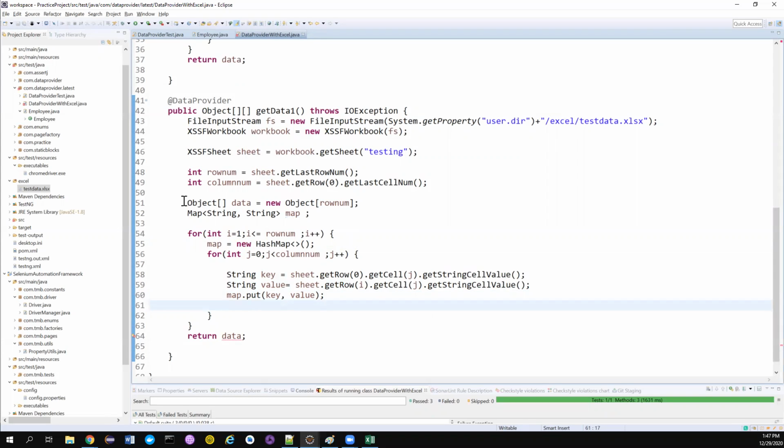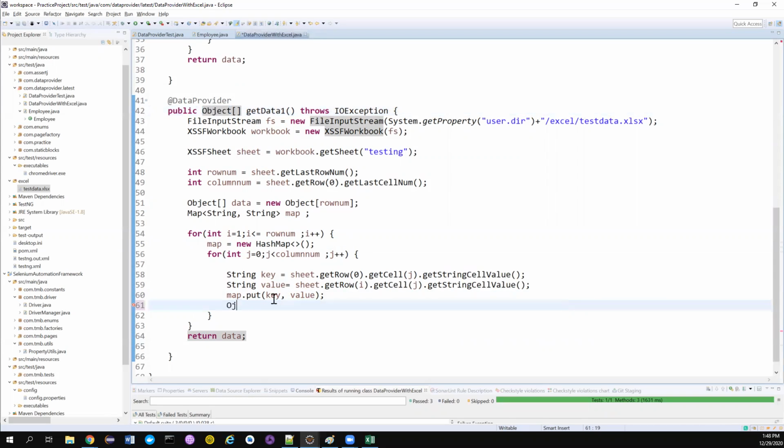Because our end goal is just to have the object array, right? We need to store it in either an object, single dimension, or two-dimensional object array. Then only this data provider can understand. You can use a hash map array, right? So you're going to hold an array which is only going to have hash maps. But preferably I use an object array here.